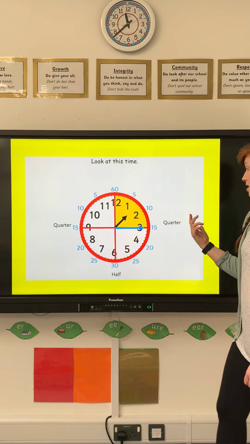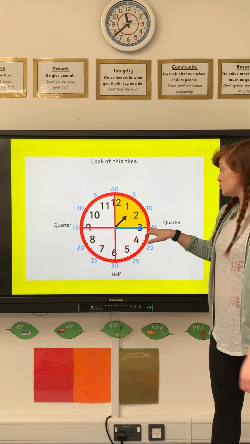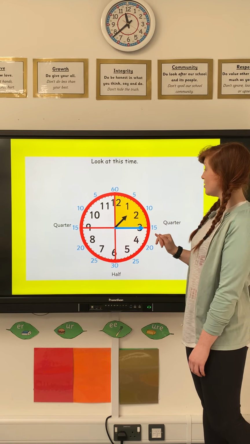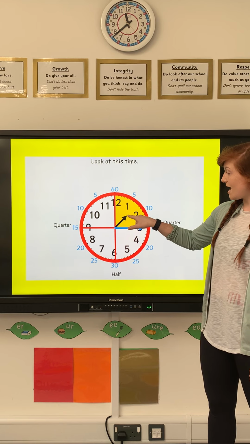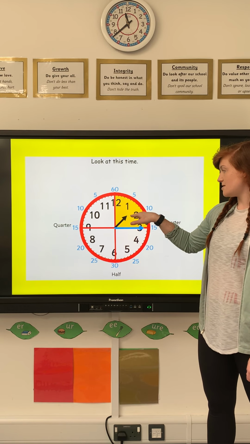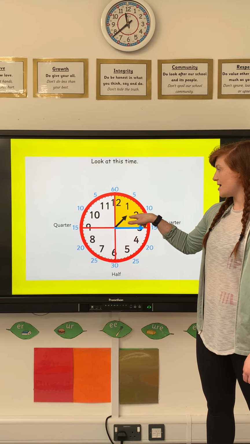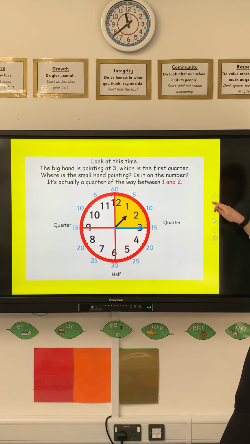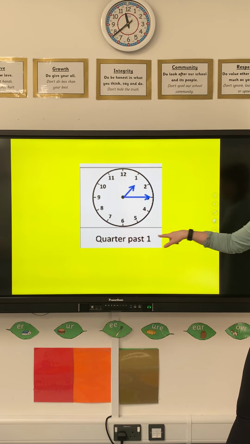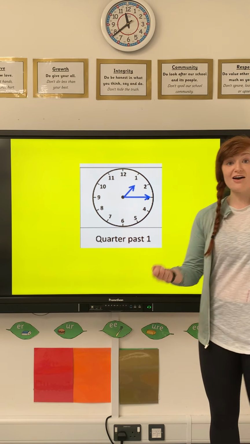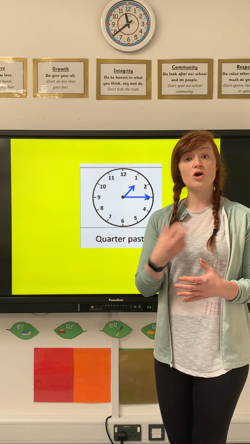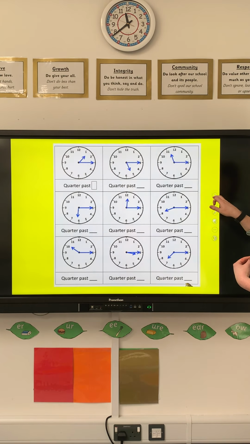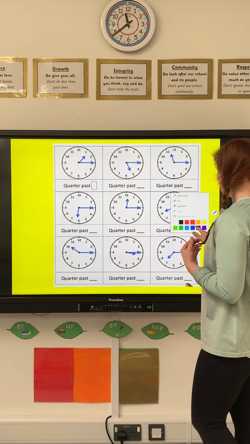So if we're looking at this time, we know that on a quarter past time, the big hand is pointing at the 3. So that's that minute hand. Quarter past the hour, and we know there are 15 minutes in a quarter of an hour. So it's quarter past, and then we're looking at the hour hand and which hour it's past. So again, we know that it's a little bit past the number 1, so it would be quarter past 1. And again, we would write that just like this, quarter past 1. It's just like half past, we're putting that quarter past first. It's only on the o'clock time that you put the number first, so the hour first. So quarter past 1.